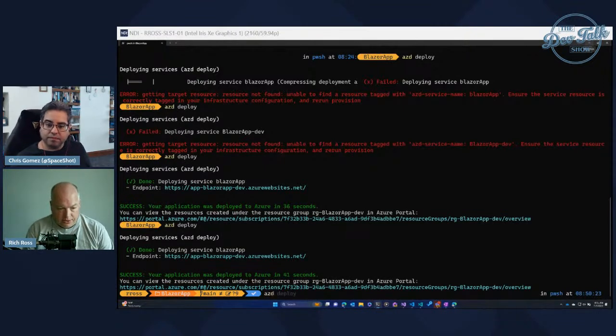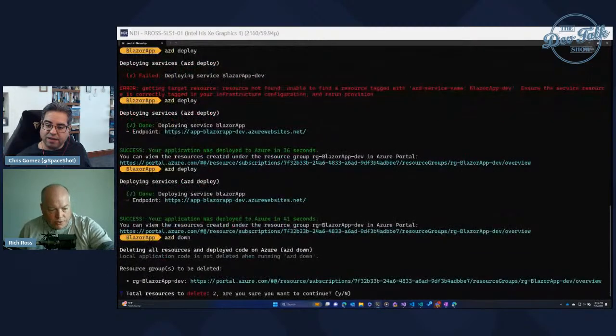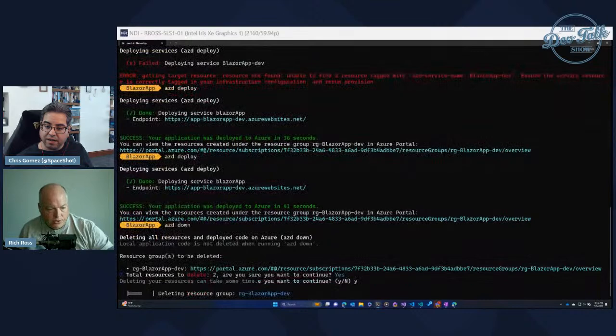What I'll do here though is the final piece, and that's the cool thing. You can bring the whole thing down. Deleting all the resources confirms, hey, do you want to do this? There are two things I'm going to wind up deleting, which makes sense: our Azure App Service Plan and the app service. So yes, go ahead and do that.